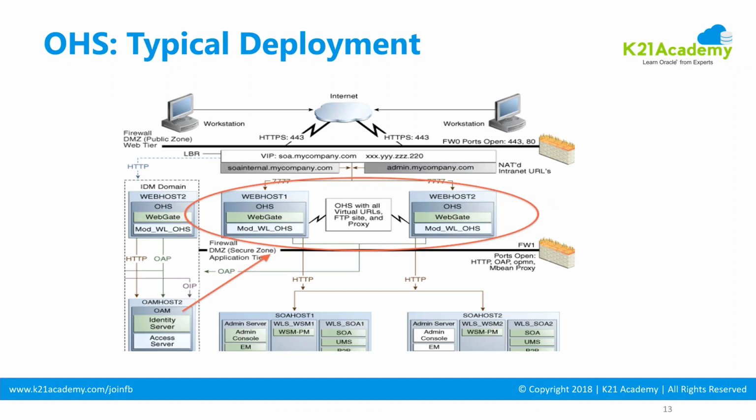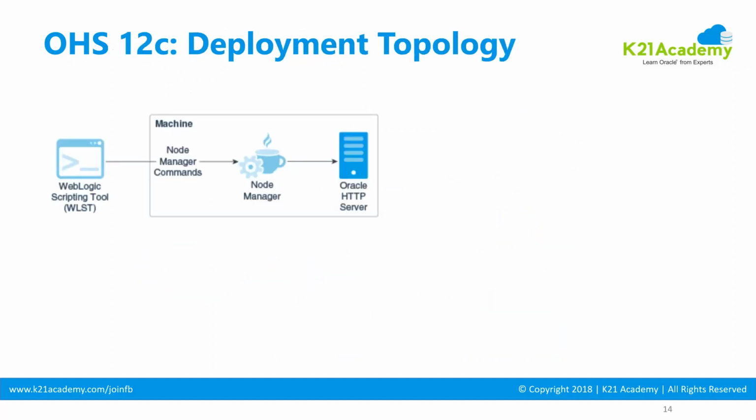Now, this is the deployment topology, or a typical deployment. I said when we were discussing the Oracle Fusion Middleware high-level architecture, or Oracle's enterprise reference architecture, that the Oracle HTTP Server most probably always sits in the DMZ. You can put it in the application tier as well, but the demilitarized zone is between the end users and the application tier, or middle tier. There are default modules like the WebGate module, as well as other modules like mod_wl_ohs, and so on. Load balancers will typically make a call, or the client can come directly to the Oracle HTTP Server, or via the load balancer, and the HTTP server will in turn forward the request to the WebLogic server. So this is a 12c deployment model.